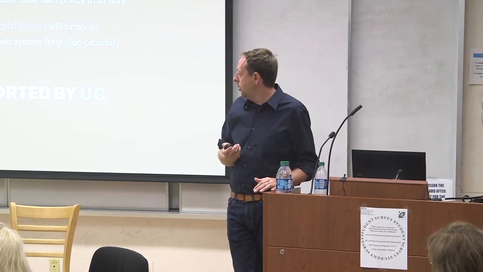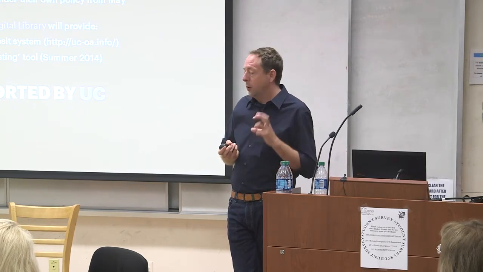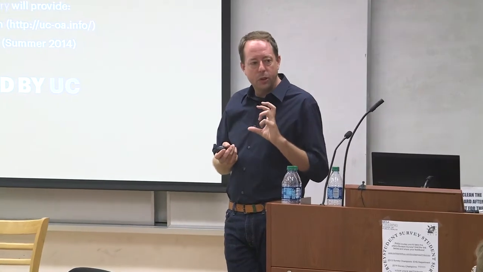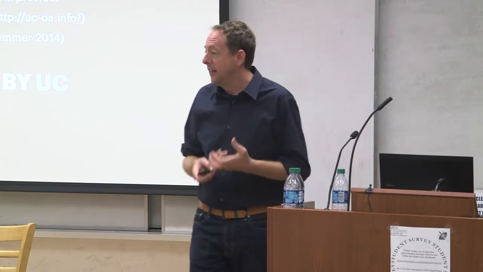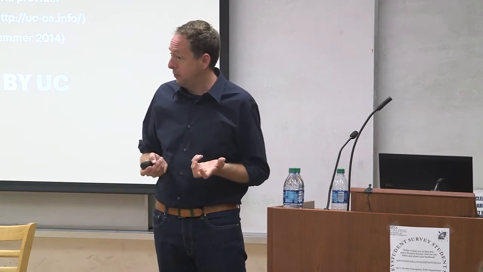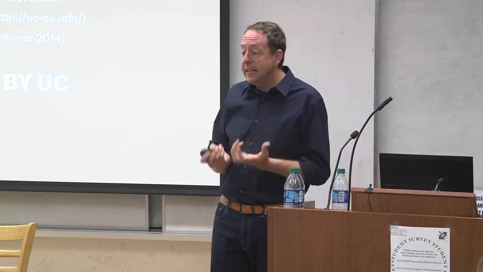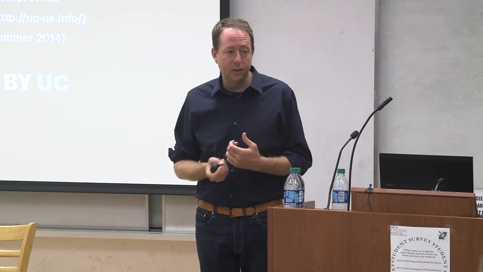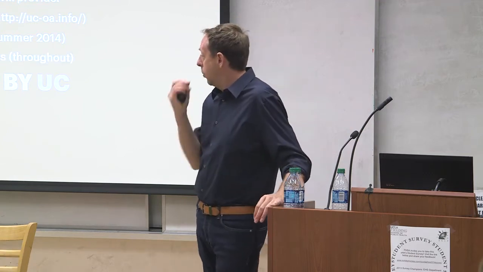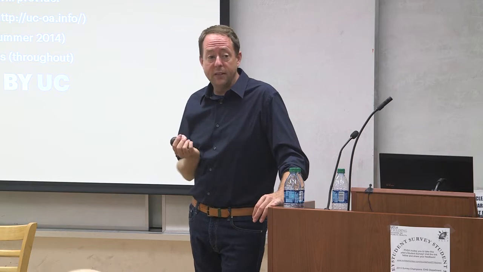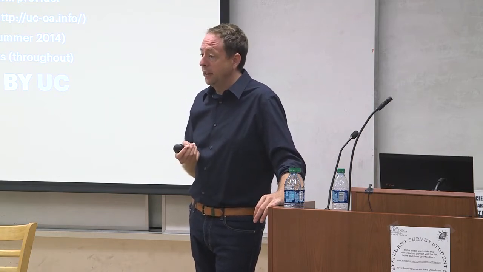The California Digital Library will provide for you a streamlined deposit system, a prototype harvesting tool, which is a way of actually scanning the published literature and looking for UCLA authored articles, and then instead of asking you to deposit it, they send you an email saying, can we deposit it for you? So if that works, and they're quite confident that it will, then that'll ease the burden of doing this considerably, right? Because you just wait for those emails to come, and eventually, hopefully, most of your articles will be deposited that way. And also what's very important about this is that they're providing stats and data about the process, because we really don't know a lot about publishing at this point.